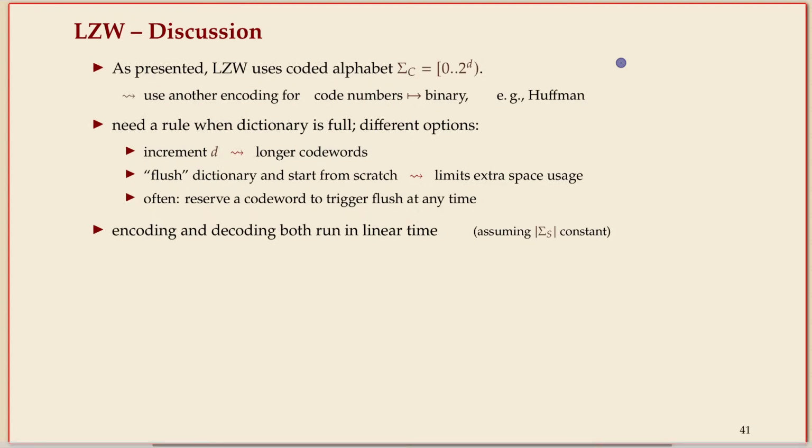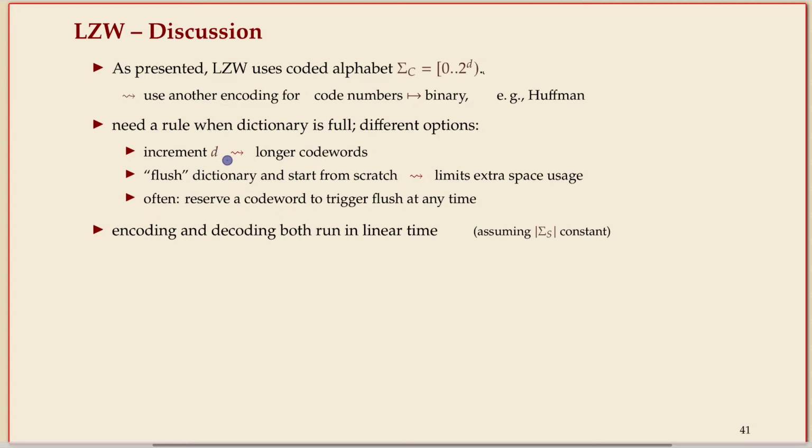All right. So that's all for Lempel-Ziv-Welch. Let's briefly wrap up what we've seen. There's a few bits and bobs before I come to the pros and cons. There's a few things from the presentation where you should say, hold on a minute. I promised that we use this fixed size alphabet, say 12 bits, which means the dictionary is a finite size. If I keep encoding things, I will eventually fill up the entire dictionary. I always add one more phrase. So at some point, I have to deal with the situation that the dictionary is full.